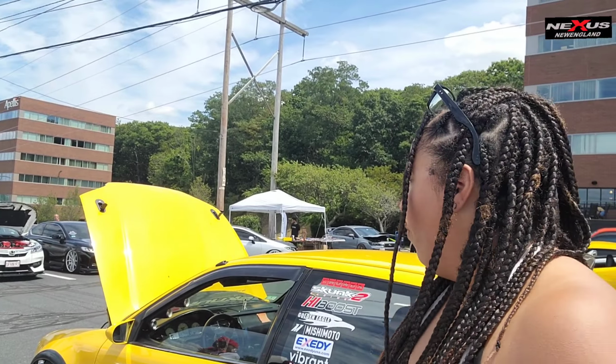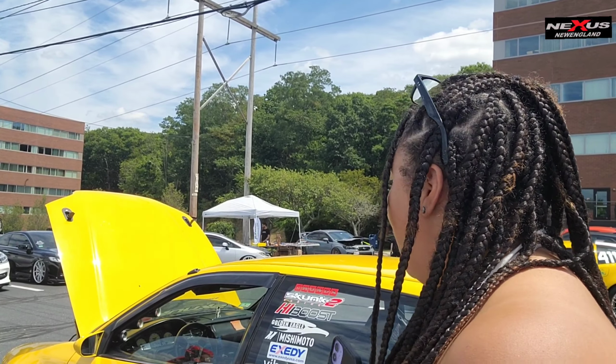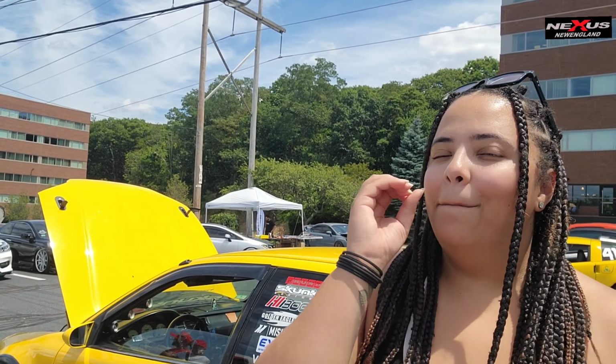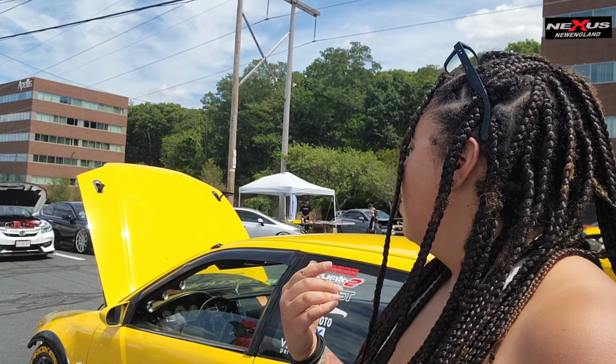And then the paint, so the paint is Type R yellow. I actually just got it back from the paint booth recently. My cousin's bike fell on it, so we had a big old hole, but I wanted to get it down to this event, and the event tomorrow, Legends United. So yeah, it's Type R yellow. If you want the paint code, Y56.